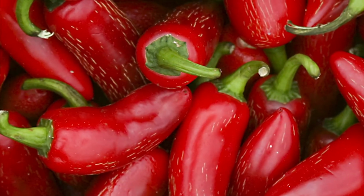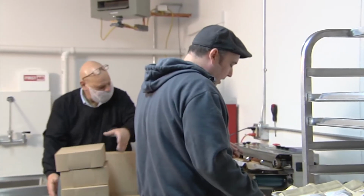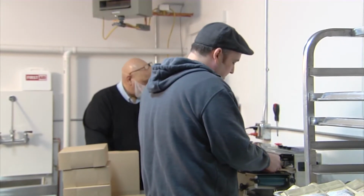So we might get a batch of jalapenos that's slightly hotter than the last one, but because we don't add anything like xanthan gum or any of these thickeners or water to it, we can't adjust the heat. So the heat is what it is. It's relatively consistent, but we've had batches at a certain point in the season where the peppers just happen to be hotter. It took Whalen and Montori 7 tries before they got the recipe to their liking. It's personal preference that guides their business decisions, for better or for worse.